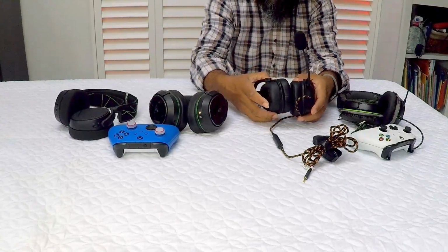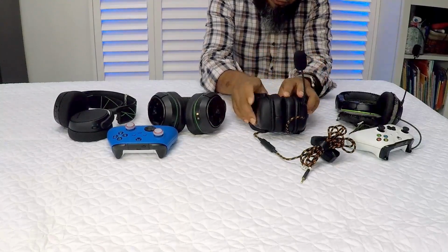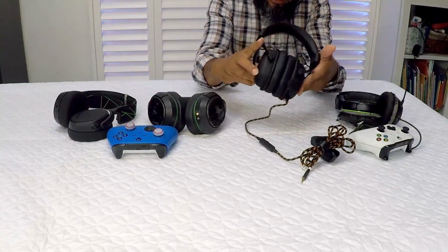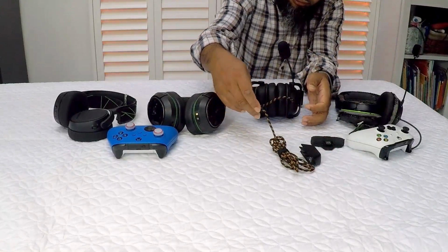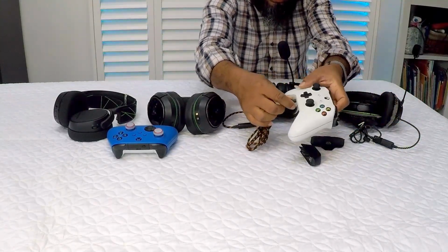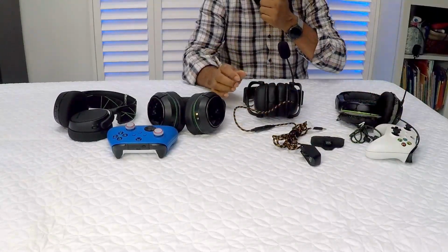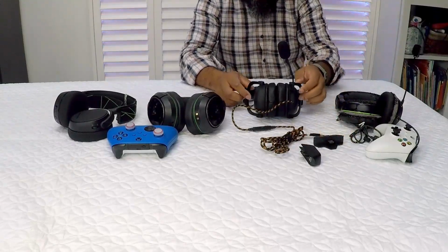They sit comfortable on my ears. So they're comfortable, as I said, they're very comfortable. The driver doesn't touch your ears at all when you put it on. They stay on comfortably, they don't fall off when you're moving about. The catch is of course the wire, you can't really move far away from it. But if you've got your headset connected to your controller like this, you can always move around with the controller in your hand. But apart from that, it's not connected to your computer as such, or Xbox. So you've got the sound there.